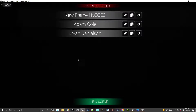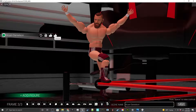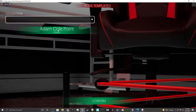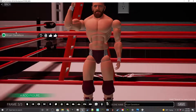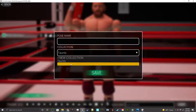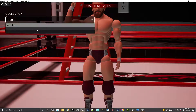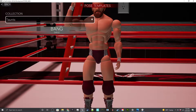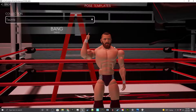To check that the saved pose worked, I'm going to go to a different scene — the Brian Danielson scene — duplicate the frame, and then do Load Pose. There it is, that's the pose right there. I noticed that when I saved the pose I accidentally saved it to Taunts instead of a new collection — it added a new collection for some reason, so I'll get that fixed tonight. But yeah, you can actually copy and save your poses and assign them to different people.